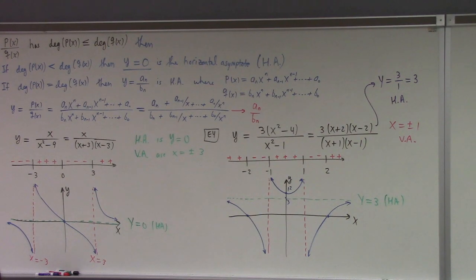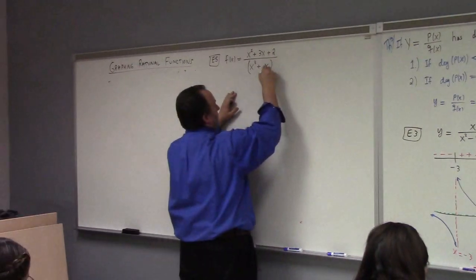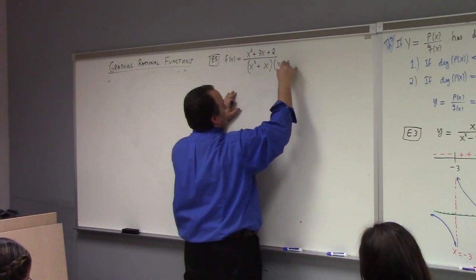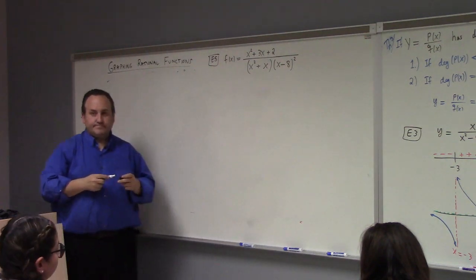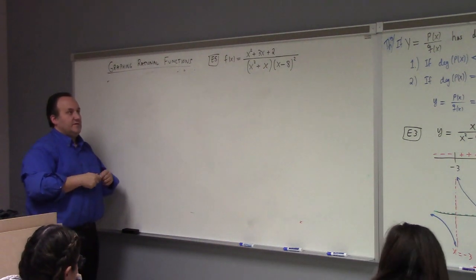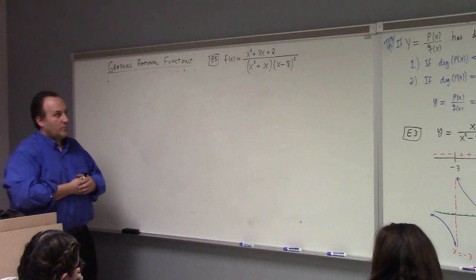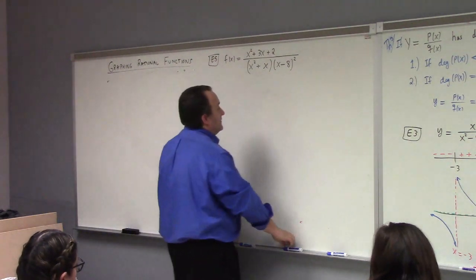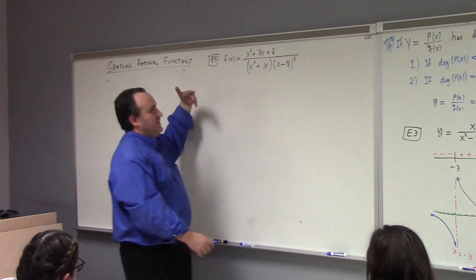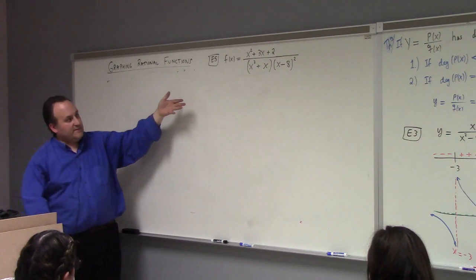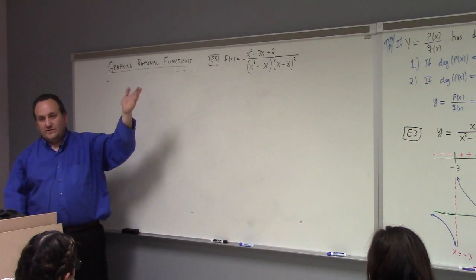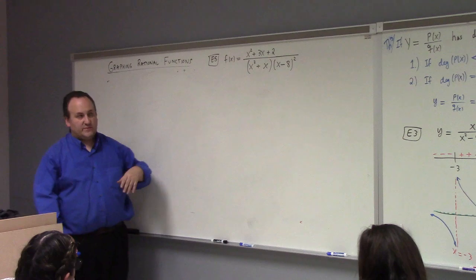This one's a little bit different than what we've been up against so far. I'm still not entirely happy with it. I'm going to throw in, for good measure, an (x minus 8) squared. There we go. So let's see if we can figure this out. First order of business is to factor everything. Before I do anything else, the horizontal asymptote is clearly 0 because the denominator has degree 5, whereas the numerator has degree 2. This is definitely y = 0 as the horizontal asymptote, fine.